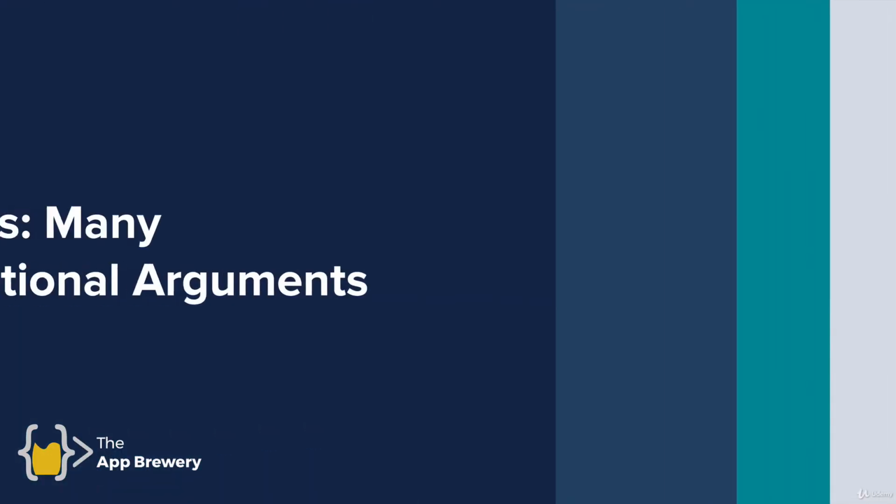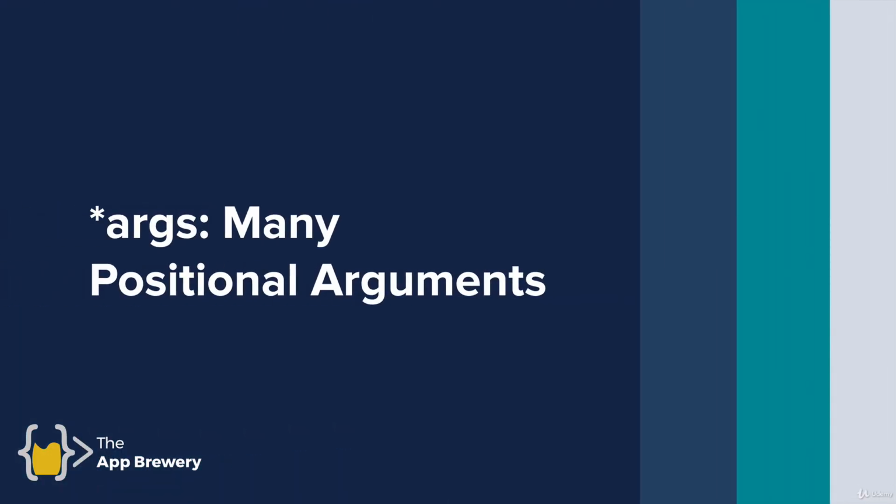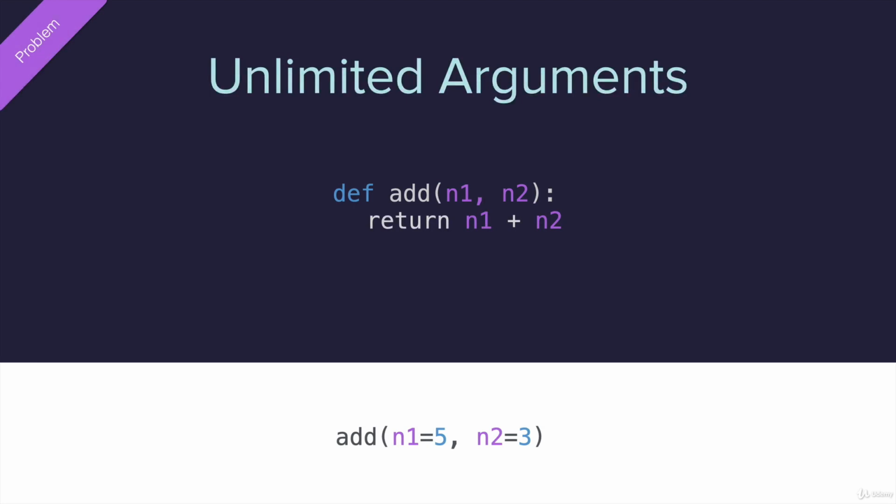In the last lesson, we looked at how to provide default values for optional arguments. In this lesson, we'll discuss how to create functions that can take any number of arguments. Let's say that we had a function called add, which adds n1 and n2, and it just returns the sum of those numbers. That's very well and good, but what if I wanted to add more than two numbers? Well, I would have to add n1, n2, n3, n4, but then I would have to add 4 numbers every single time. So what if I wanted to make this function more flexible and to allow any number of arguments to be used as the input?